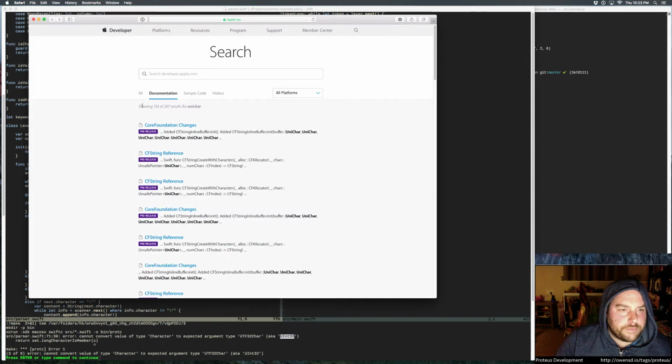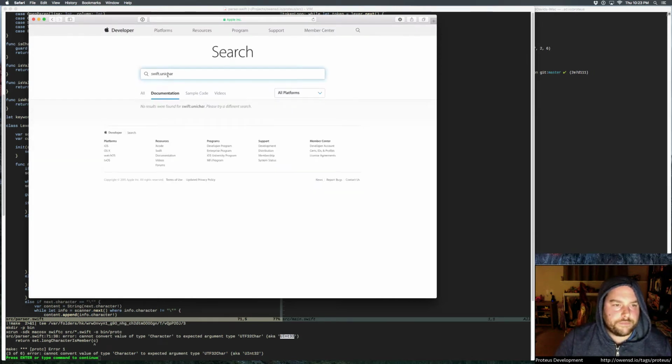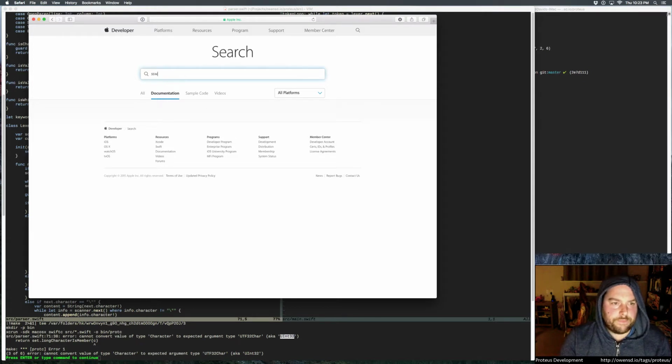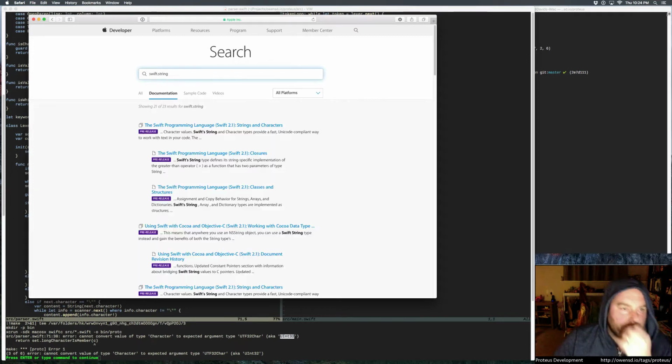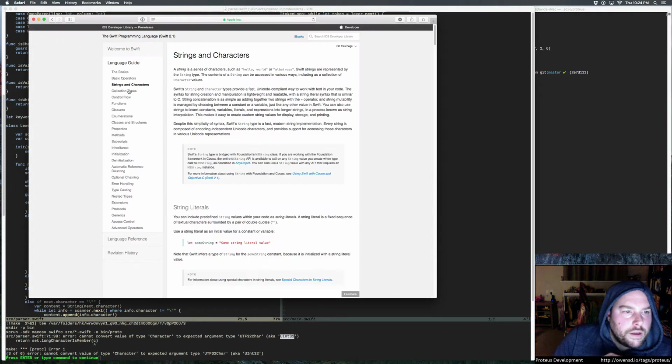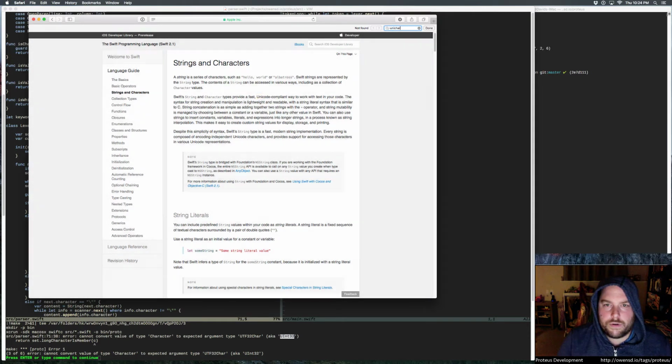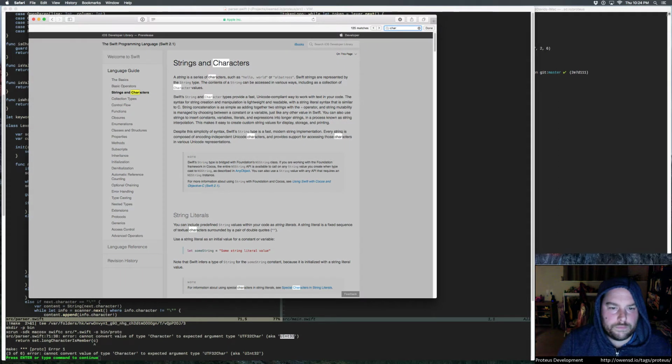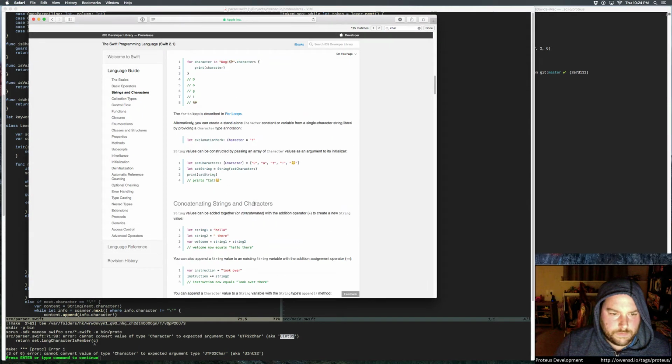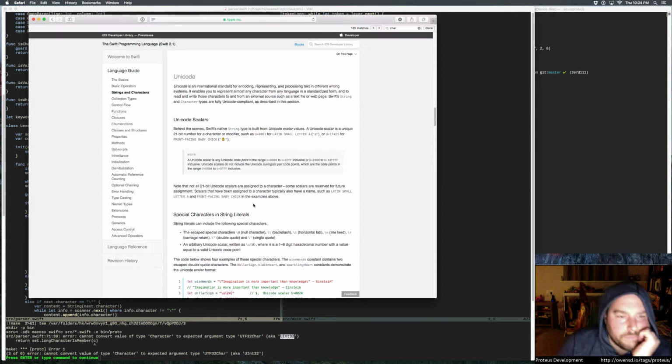Well, maybe we'll keep what we have for now. Alright, let's just look for string then. Alright, strings. Okay. Unicode scalars.